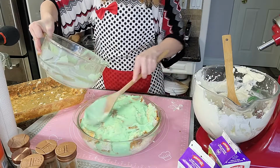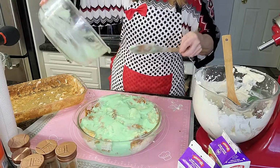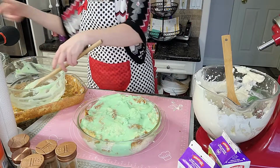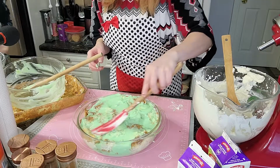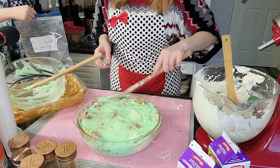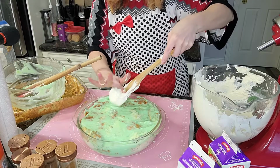And for the very top of this, I found in my pantry some pistachio pieces and some toffee Skor bites that were left over from something I was baking. I think that was when I made the fudge last Christmas, I believe. It's all nice and even on top. You know what? I think I will put a little bit more of the whipped cream on here. I think I might just use all the whipped cream on here instead.